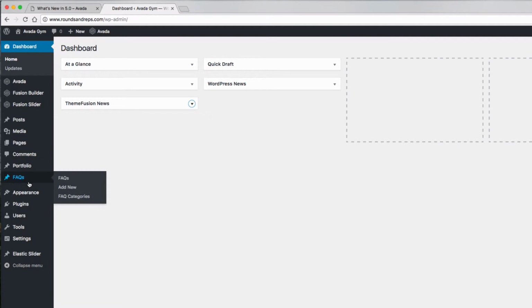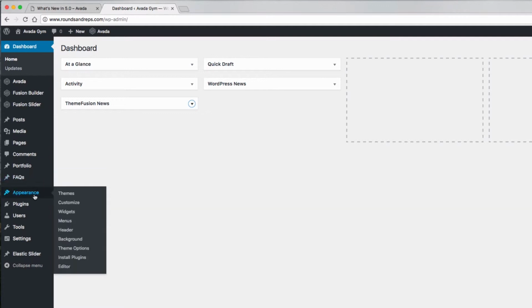Okay. Now I'm going to skip down here to appearance. Appearance, you're going to access this a lot throughout this whole tutorial, so just keep this one in mind. Themes, we looked at that earlier, and that's where you actually uploaded Avada. If you have any other theme that you want to use, this would be where you go. But down here, there are a lot of options, so I don't want to get ahead of myself, but any of the options for Avada would be here under theme options. And again, in the future, I'm going to show you all the options for that. But for right now, let's just leave it be.